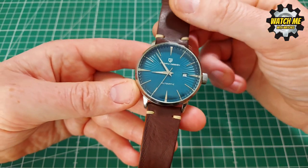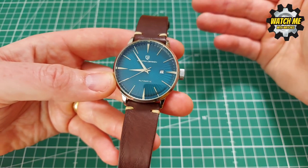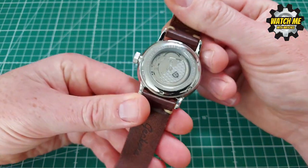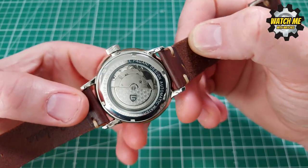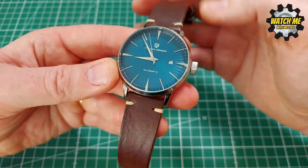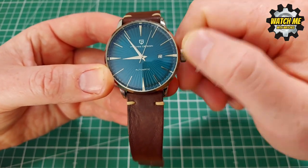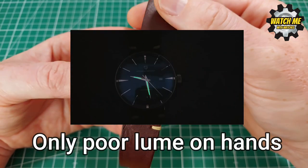These movements are dirt cheap, so if it gives you problems in a few years' time it would be a shame to throw away the whole watch — you can buy replacement movements. You could probably upgrade to a Miyota as I hear they're similar sizings, but it depends how far you want to go with that. This is the kind of watch you'll pick up and wear now and then — it's unlikely to wear out and you'll get a good few years out of it at this price.